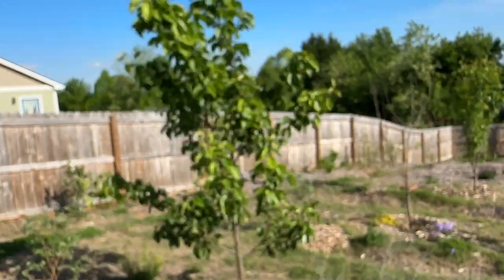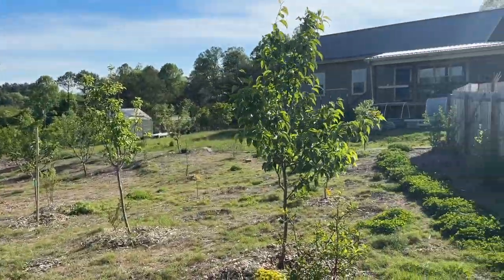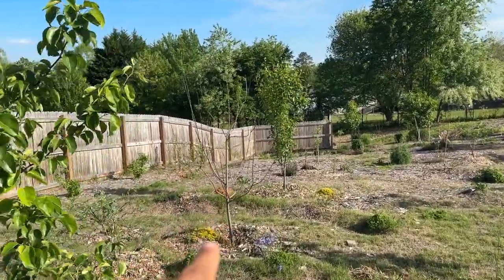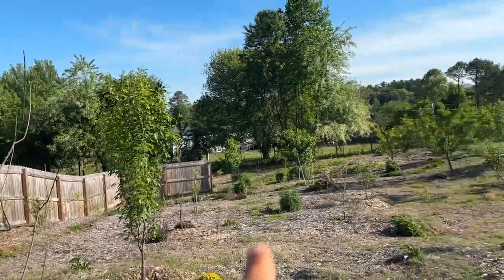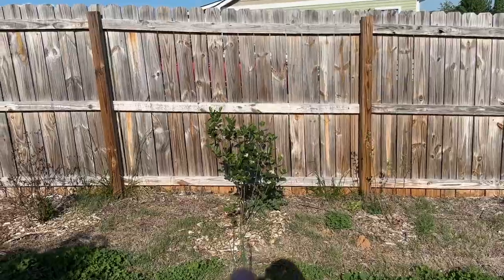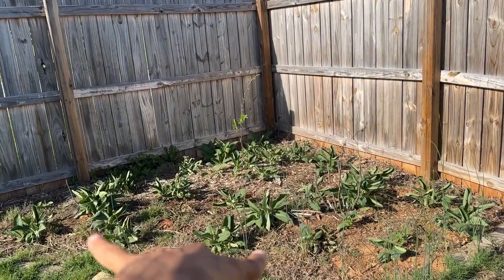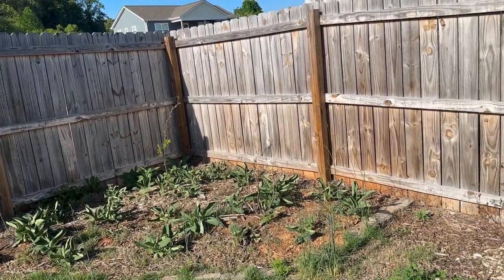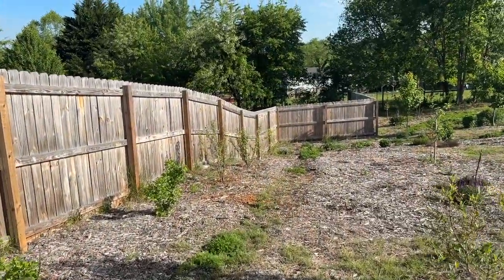Asian pears blowing in the wind, looking beautiful. There's another Asian pear, a European pear. This apple tree I'm a little concerned with — it hasn't even started leafing out yet, but being patient there. Another pear, another pear, blueberries. Aronia chokeberry. Back here we have a jujube tree and two figs growing as shrubs — total dieback in the winter, but starting to come up again, surrounded by a bunch of comfrey.